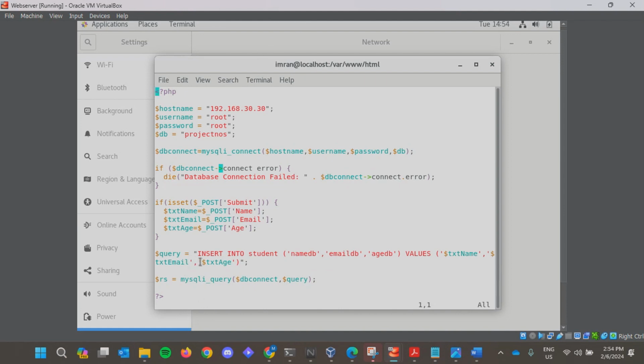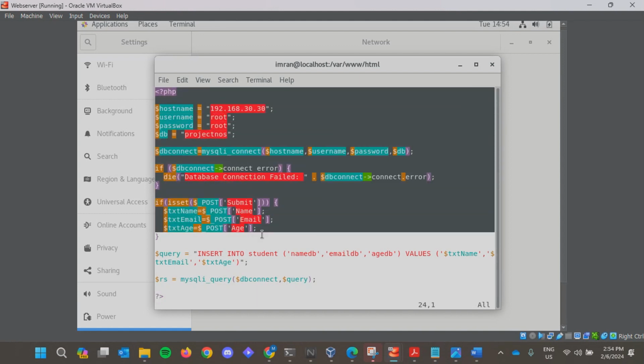So for the hostname, I use the database IP address 192.198.30.30, and the username I use root, password also root. So this is the command for create.php.